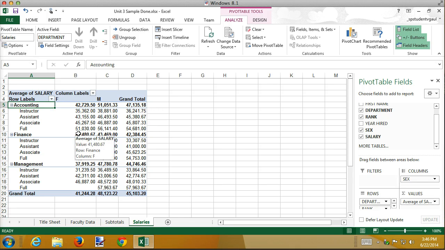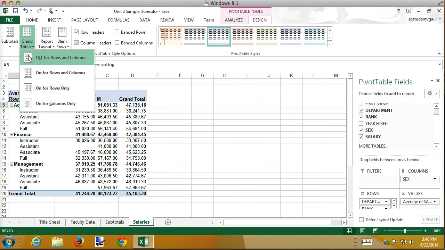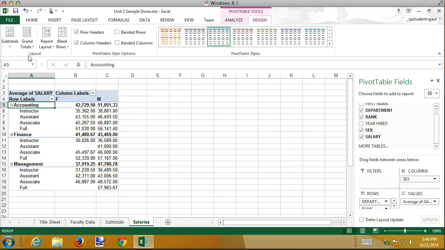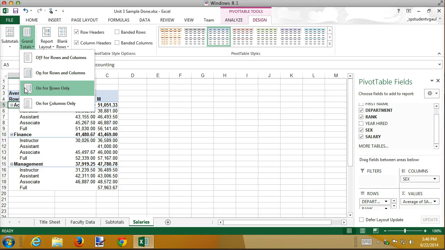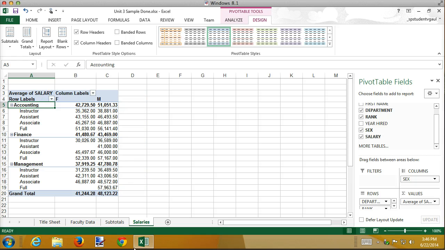The way you hide them is click inside the pivot table, go to the Design tab, and for the grand totals you can turn them off altogether. Now there's no totals if it doesn't make any sense at all. Or you can turn them on for the rows and columns, that's what we had to start with, or the rows only. That's not the one I want, but the one at the bottom was kind of interesting. So I'm going to change it to columns only. And then down at the bottom it says, on average in our school, females are paid $41,000 and males are paid $48,000. That one has some value, the other one less so. I'm just showing you that you can turn them off if the values that are calculated for grand totals are not exactly of any value to you.